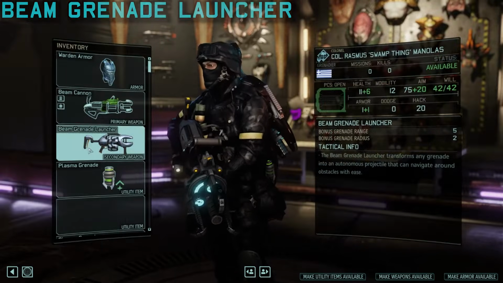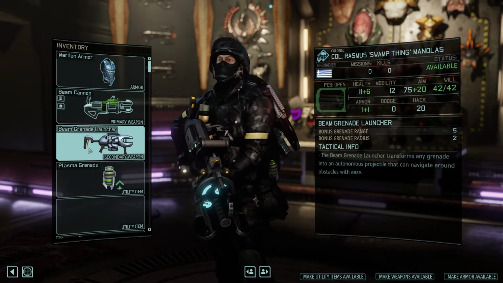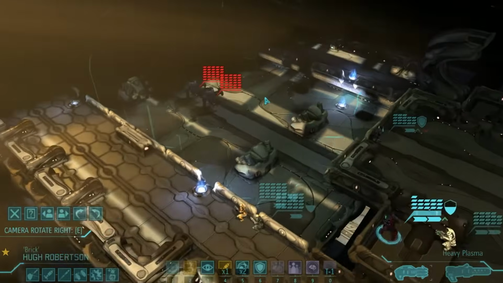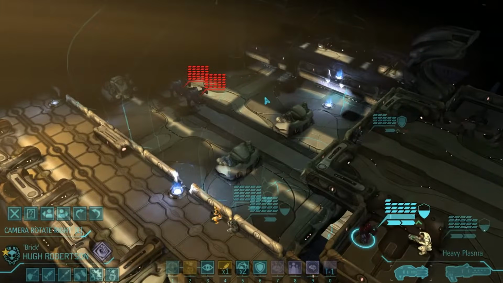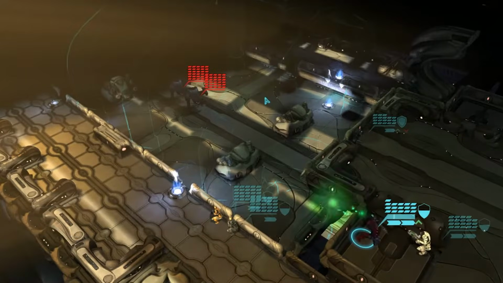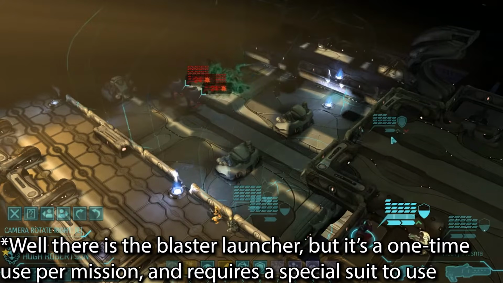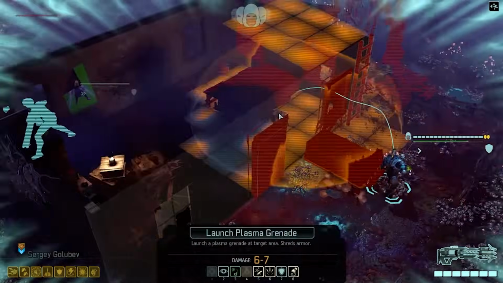Once again, we're taking direct inspiration from the first game here, because in the first game, the heavy class was the class with the rocket launcher, and the last grenade launcher you could unlock in the game was one that allowed you to fire projectiles that would navigate around obstacles to get straight to the target. And there is no such weapon in base XCOM 2, which is frustrating. But that's exactly what the beam grenade launcher is.